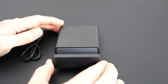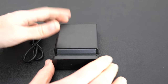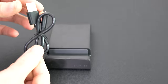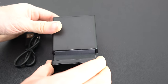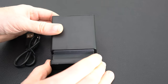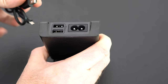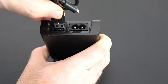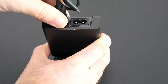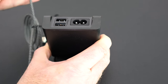Next up we've got another product from EasyAcc — this is their USB charging dock. It comes supplied with a power cable that you plug into the back, and also a micro USB to full-size USB cable. You can use this to dock your smartphone or tablet and charge it. The idea is that you'd use the smart USB ports on the back, which auto-detect the optimal amperage output to charge your device really quickly, and you plug the USB cable into the back and then into the side of your device.